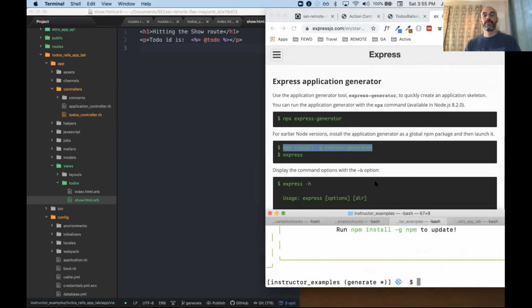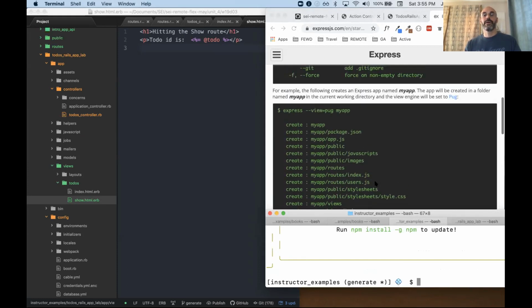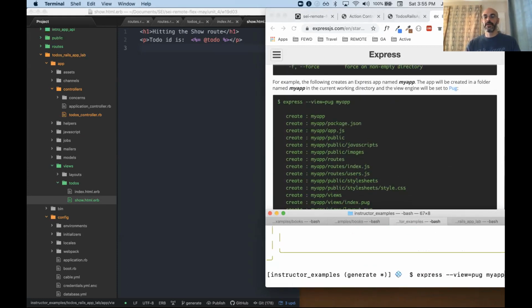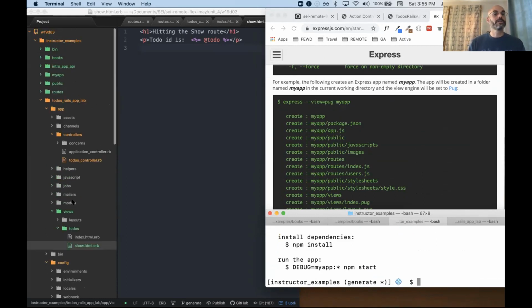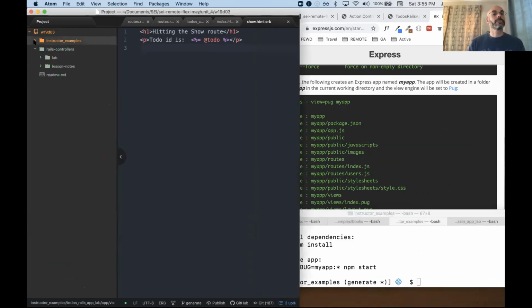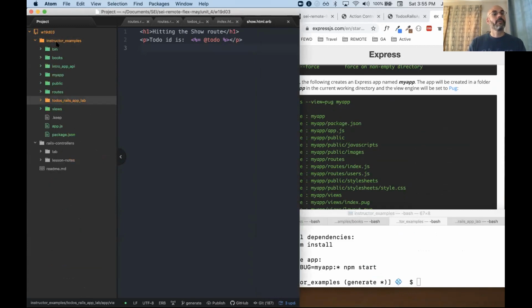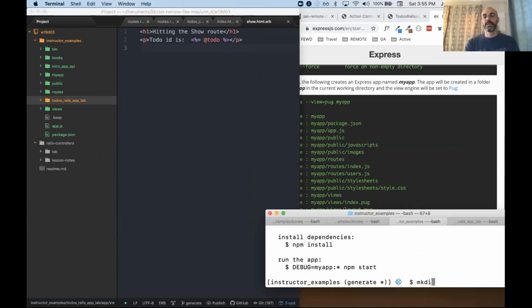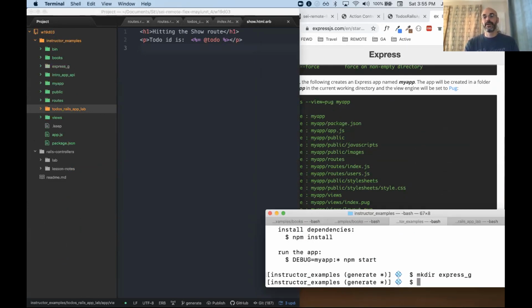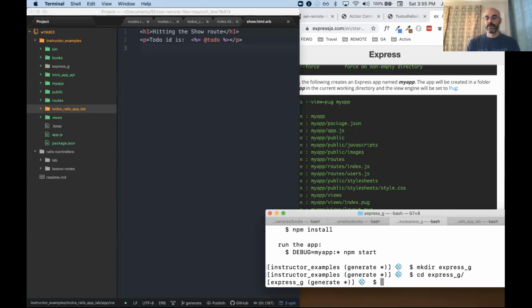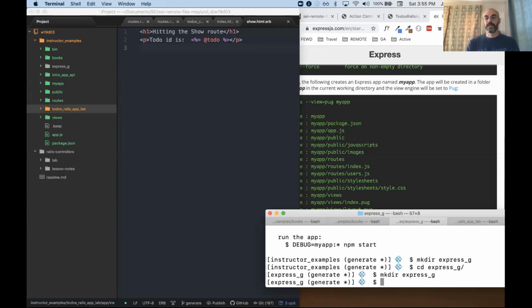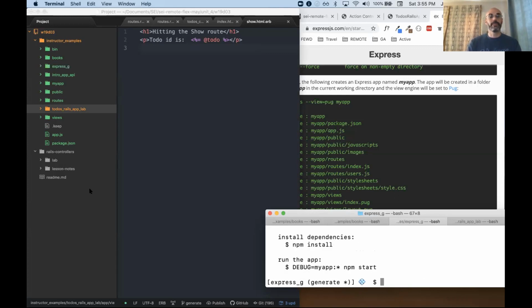Okay. All right, cool. So I get Express H. Now I'm going to try doing the other one. I just want you to see that, in my instructor examples, right? Oh, here we go. Oh, I didn't put it into its own folder. So look, it created all of these subfolders. I thought it was going to create a mkdir Express G. Now I'm going to change into the Express G to run it one more time. Oh, we're in Express G. All right, here we go.